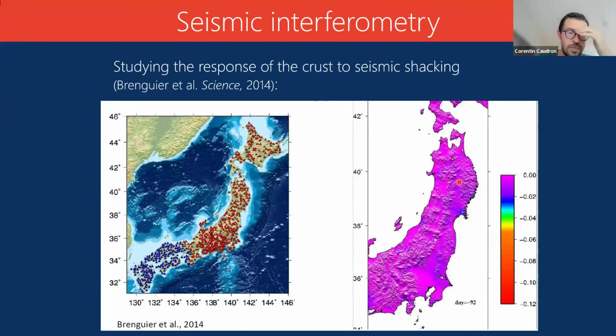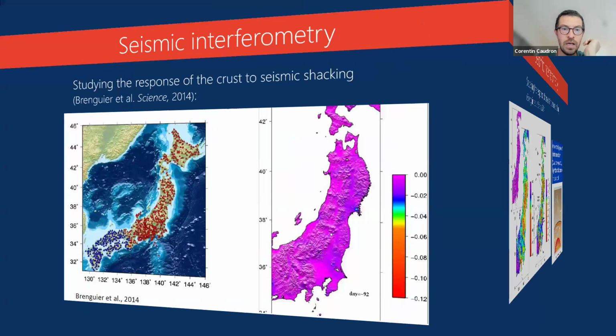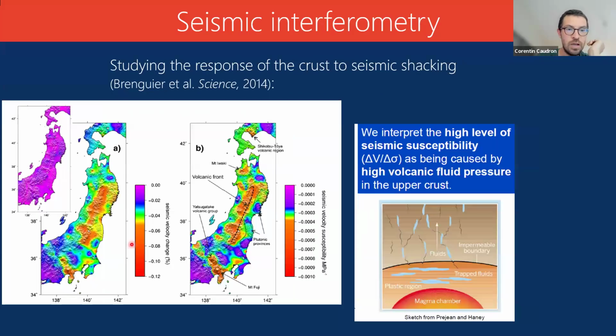Then a few years later, there's one which is again related to an earthquake in Japan. In Japan, they have 1,000 sensors at the very least. So the island, the country, is covered with seismic stations. And you see that before the Tohoku earthquake, the magnitude 9 earthquake in 2011, there's not much happening. Everything is pink, so the seismic velocity is close to 0%. I'm going to show you now the results of the seismic velocity change computation.